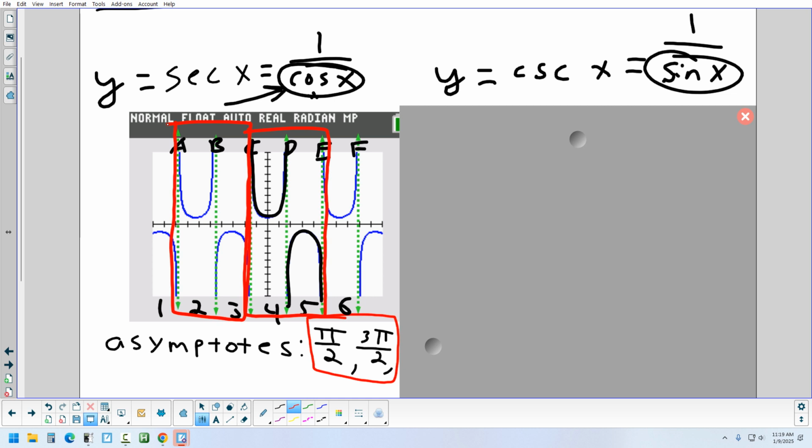Would you say A, B, and C all belong to 2 and 3? No, you can't, because you can't use C twice, right? So it doesn't matter how you think of it, as long as you understand there's only 2 asymptotes per cycle, not 3. We could say the one to the left is the one we always use. So C belongs to section 4, D belongs to section 5. E would belong to section 6. So if you're in section 6, look to your left. That tells you the one that belongs to you. However you want to think of it, just understand there's only 2 per cycle.